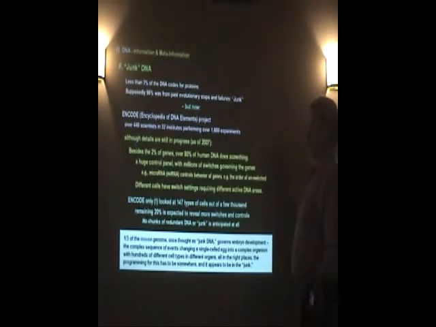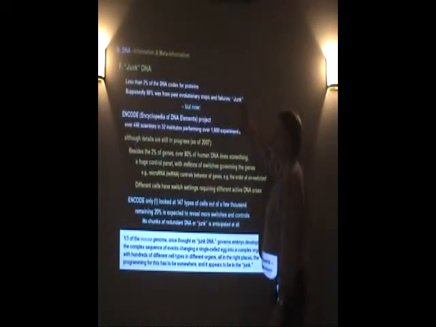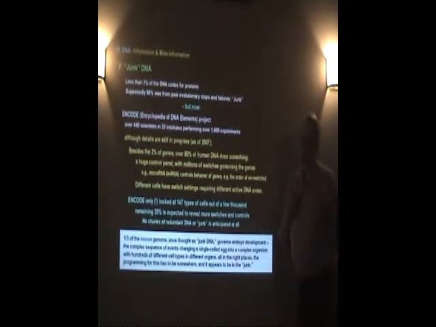Less than 2% of the DNA codes for proteins. Supposedly 98% was from past evolutionary steps and failures and was therefore called junk DNA. And evolutionists were very happy about that because you have the vestigial organs, so to speak, of the cell in junk DNA. Well, just like with the human vestigial organs, what happened was, because they assigned certain things as useless, unnecessary tissue, there was no research being done upon them, which now is being done, and the more and more that's being known, the whole idea of vestigial organs in the human body has shrunk to zero.